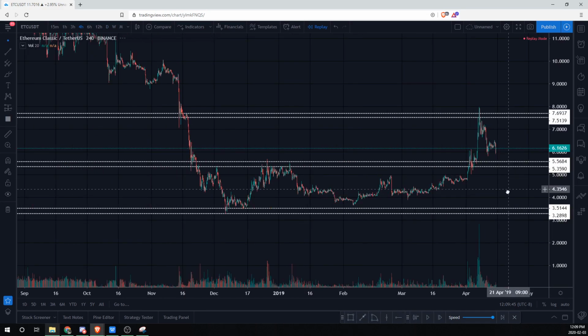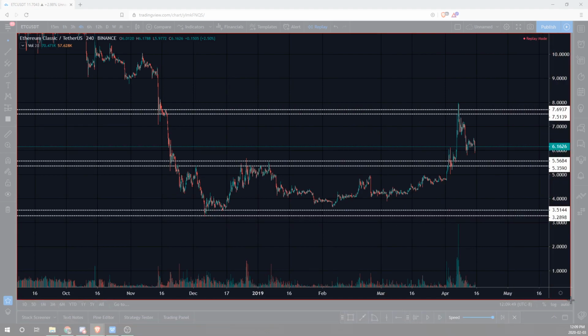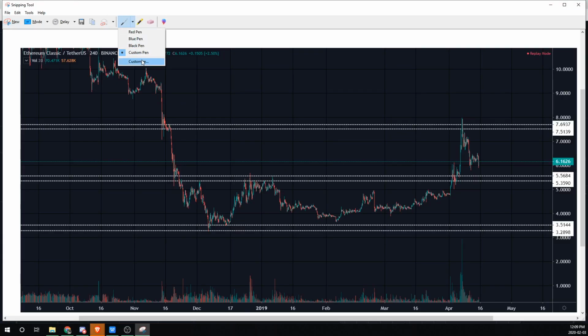So looking at the 4 hour, what we can see is we have broken above a key major level here. Let's get our snip and just talk about the flow of the price action. Let's just make that white because I was talking about a white chart before. So we got a key level of resistance all along here that is now turning into a new level of support. So previous level of resistance, new level of support. That's currently what we are working with within the 4 hour chart.